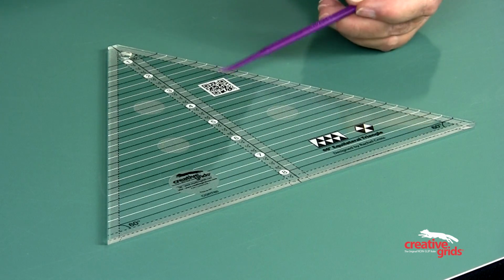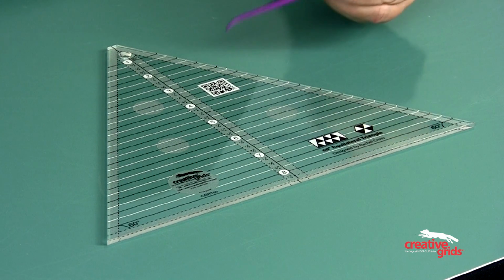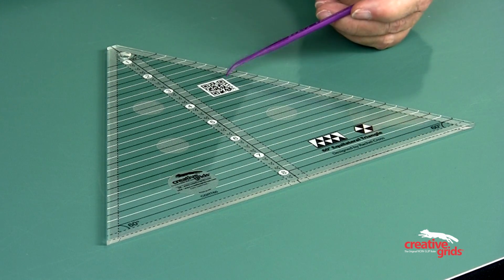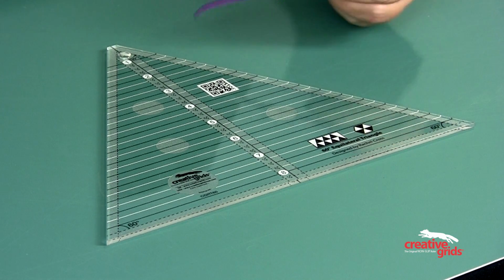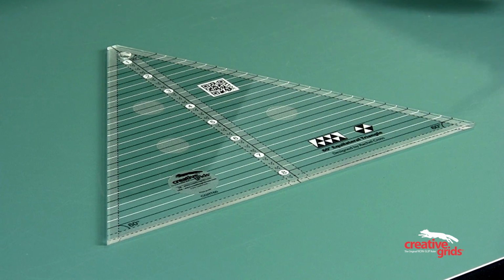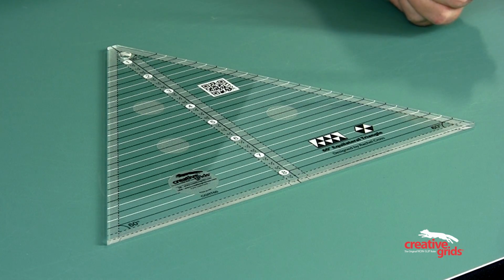There is a QR code on here, and that is just an indication to you that there is a video that supports this online. So if you forget how to use the ruler or need a little tutorial, you can always go back and visit to see how it is done.